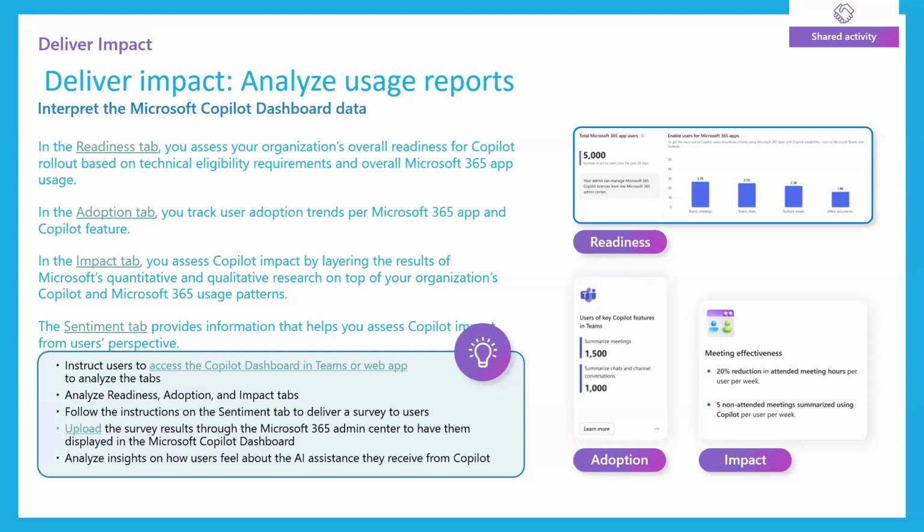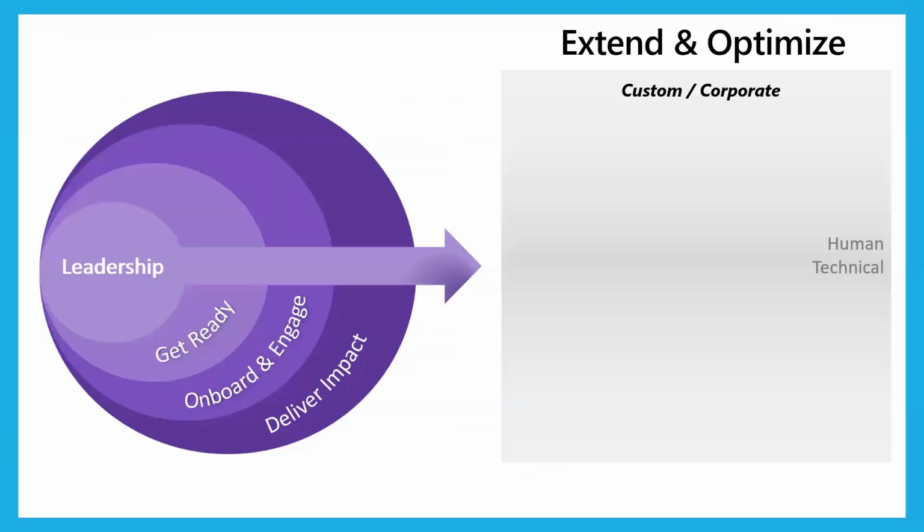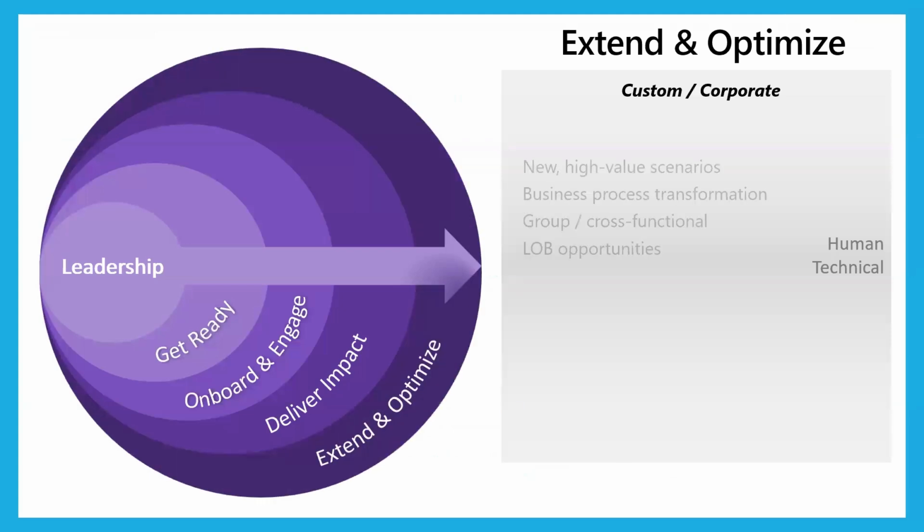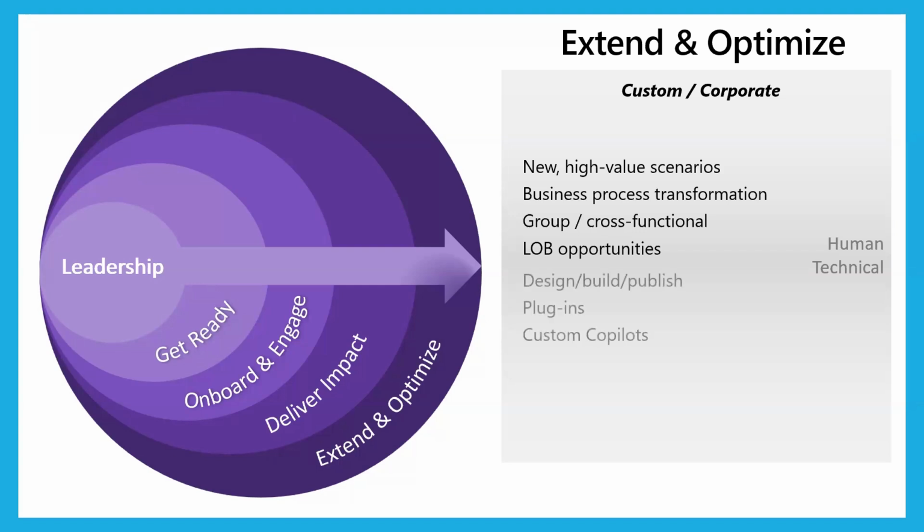And you can really see how you guys are doing as an organization with a lot of this feedback that's just baked into Microsoft 365 and Copilot. And then I think along the way, you take a look and say, well, this is really cool for us as individuals, maybe us as our close-knit team. But what about the overall business? What about business processes? What about some of those cross-functional groups, line of business opportunities? It's like, let's take a look at some of those things. How could we do custom co-pilots, right? And really get in there and design some other things, some plugins, maybe some plugins into Teams, and really get in and do some of those kinds of things.